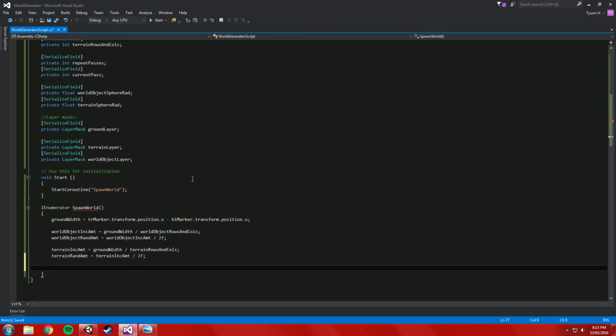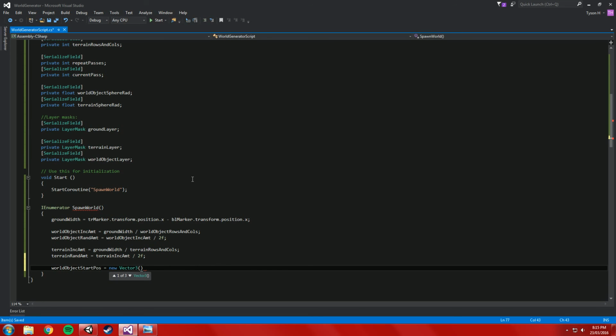Okay, next thing we're going to do is set the starting positions. So where on the grid we're actually going to be starting the spawning from. So like I said, we're not going to spawn necessarily from that very bottom left corner. We want to go up and in a little bit to try and make it all even out. So we'll set that now. So we'll say the world object start position is going to equal a new Vector3.